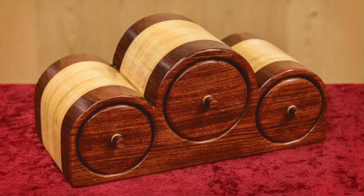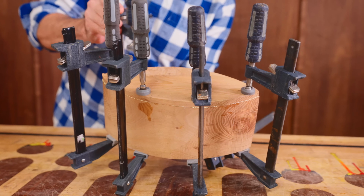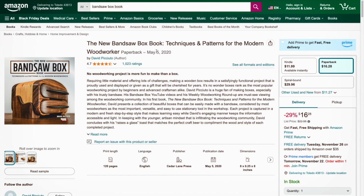I caught the attention of a publisher and they reached out to me and asked if I wanted to write a book on bandsaw boxes. At this time, I was still working a full-time job for an ad agency, and it blew my mind that somebody would ask me to write a book. All these years later, I'm still selling these books, and I've written two other books with the same publisher. And the bandsaw box book has over 1,000 five-star ratings on Amazon.